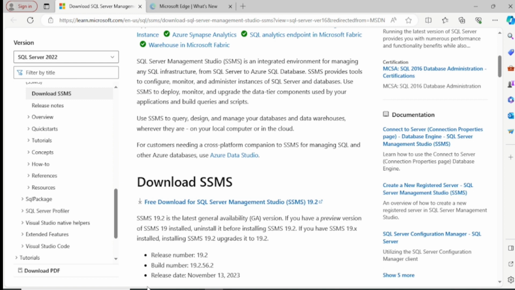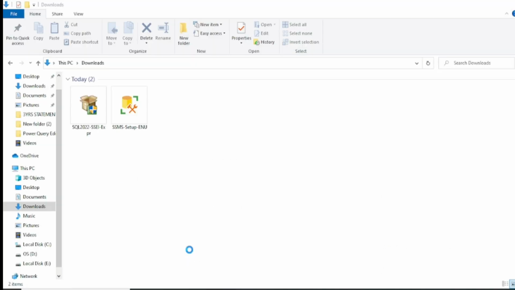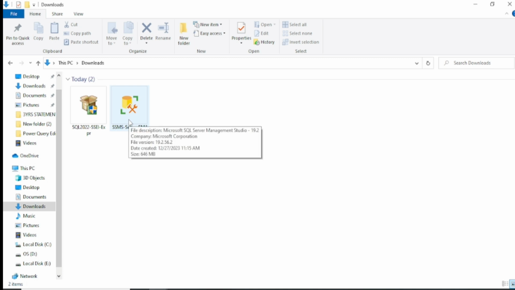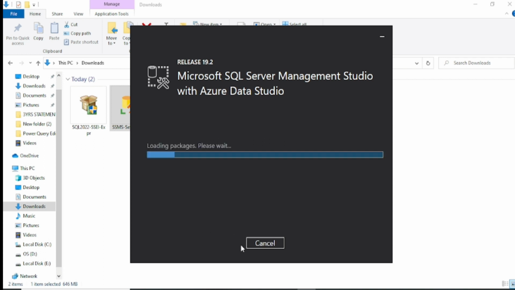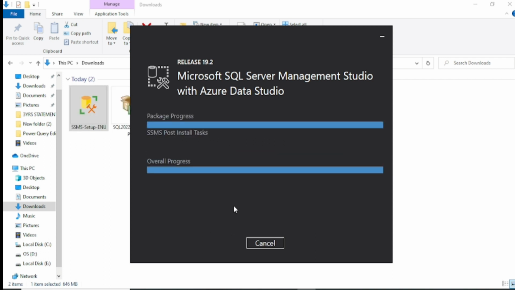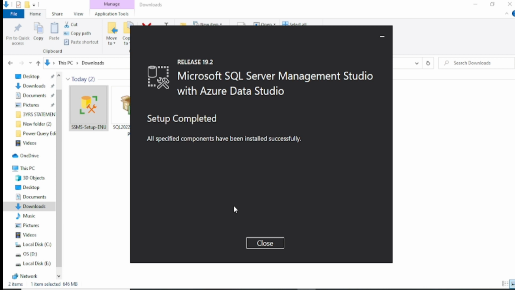And now let's go to the file manager and go to downloads. And here is the file guys, which is SSMS setup ENU. And now let's double click here. So see guys, now you need to click on this install button. And now we can see our setup has completed.